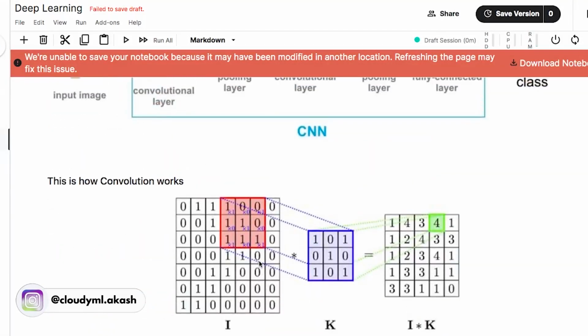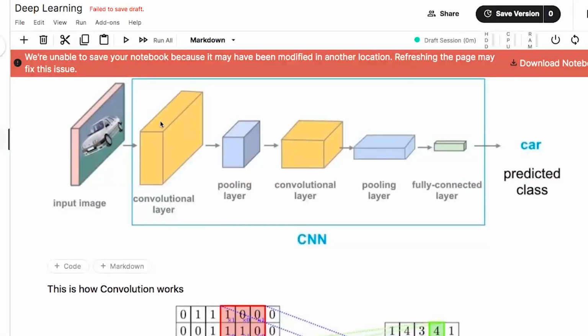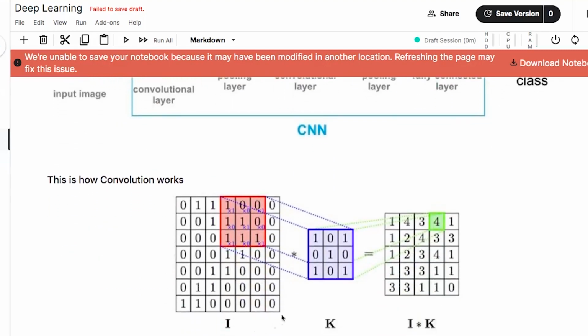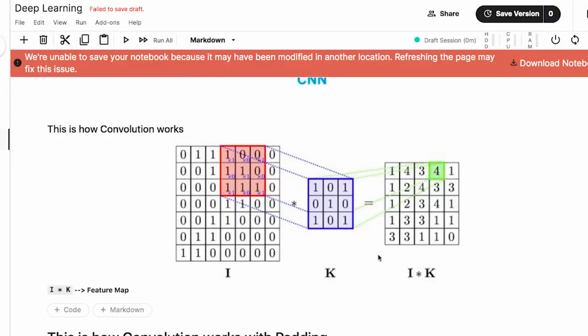Whatever we have done, we had an image matrix, a very big image matrix, and some values in the matrix were not that important. So we introduced a kernel, and after introducing the kernel we reduced the image size. Before it was 32 by 32, we introduced a 3 by 3 kernel, and the formula is size of input, that is 32, minus size of kernel, that is 3. It gives us 29, and we add 1, so that becomes 30 by 30. So an image which was 32 by 32 converted to an image which is 30 by 30.